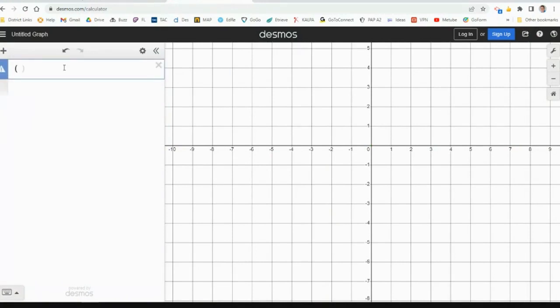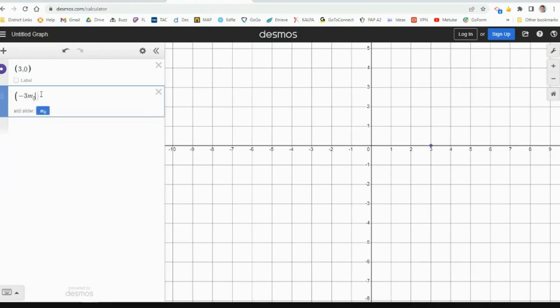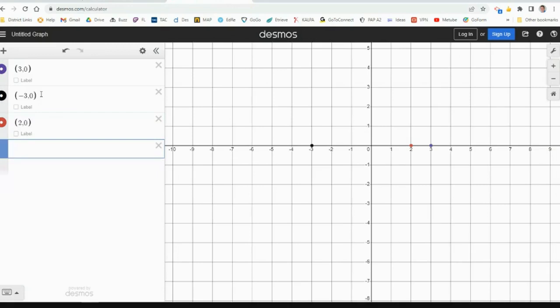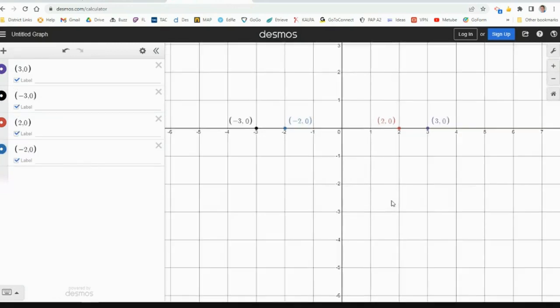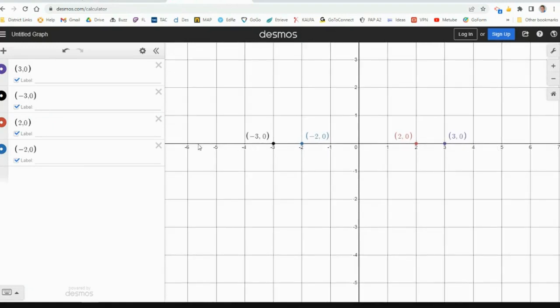So if you just graph those points because you want to get a good visual of where they are. Negative 3, comma 0. And 2, comma 0. And negative 2, comma 0. All right, and we'll label all those points to show us where they are. So since these are the focus points and the vertices, we can see this must be an ellipse that is left to right, longer than it is tall. And the center must be right there in the origin, right? That's got to be where the center is because that is the middle of those points.